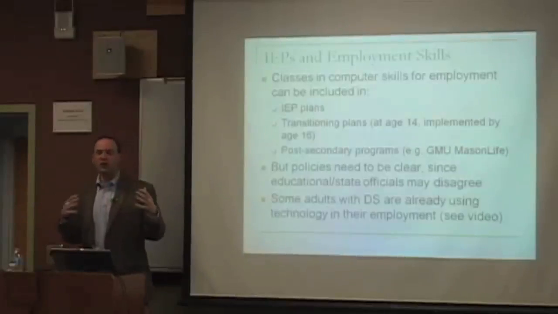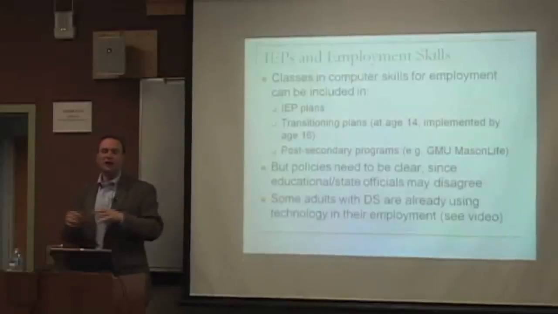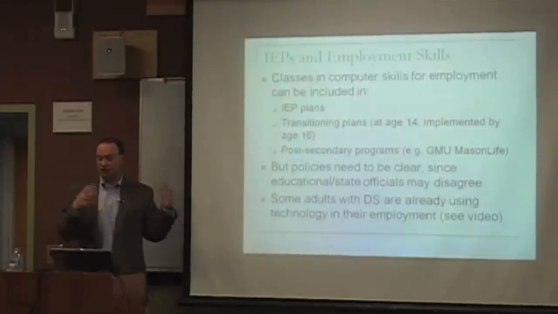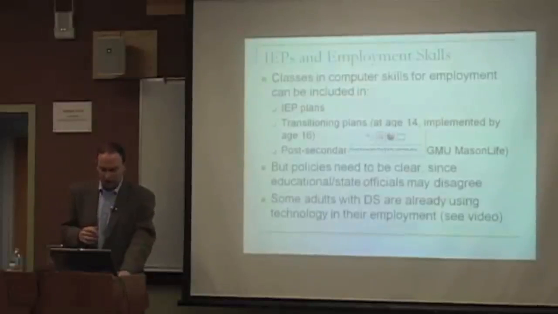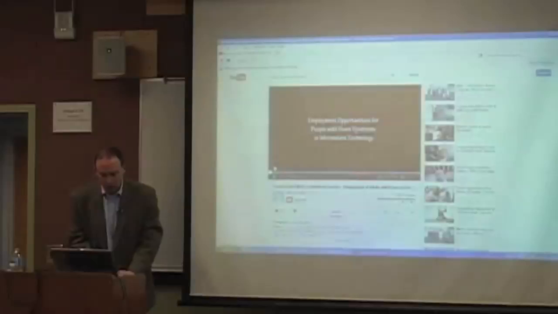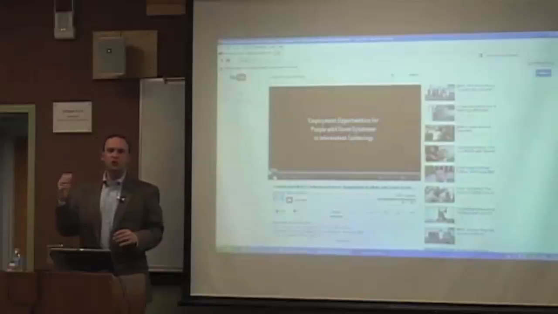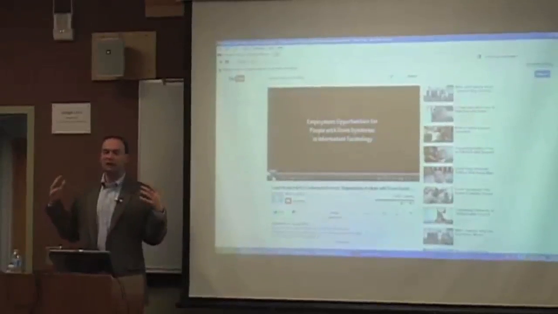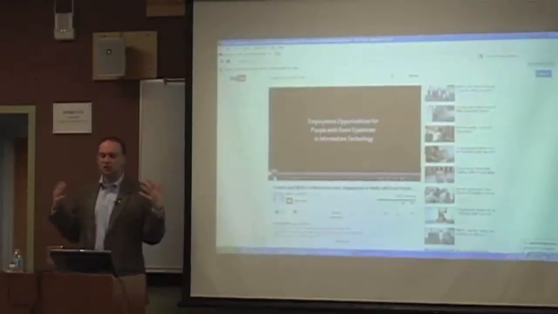So, we need to get this information out there into the policy-making environment. We need to figure out how to get it into the decision-making environment in schools. One thing that was very interesting, if you're interested in this topic, we actually did a panel at the National Down Syndrome Congress involving 4 adults with Down syndrome who have jobs where they use IT skills for office work. So things like database managers and customer relationship management.